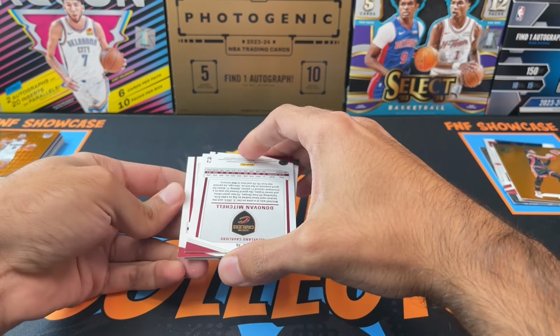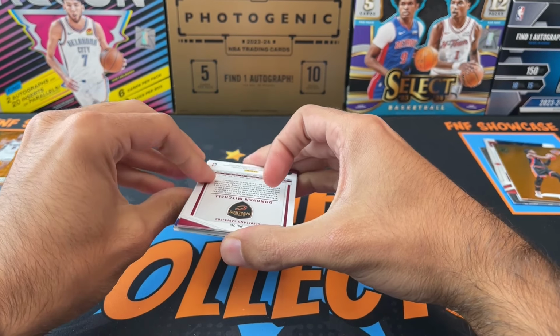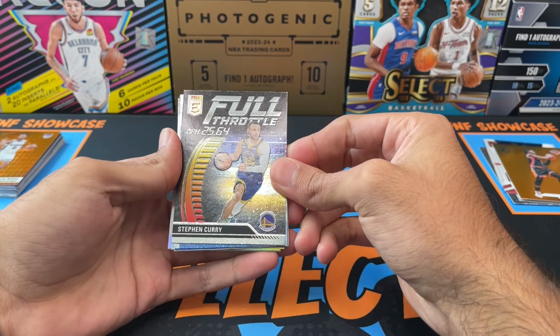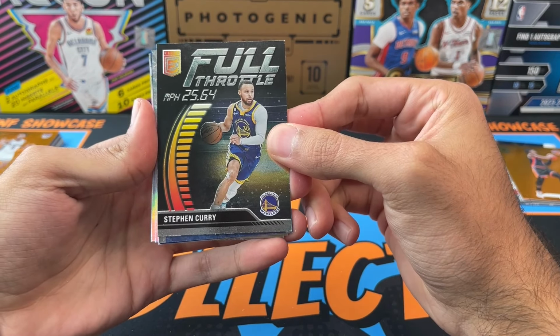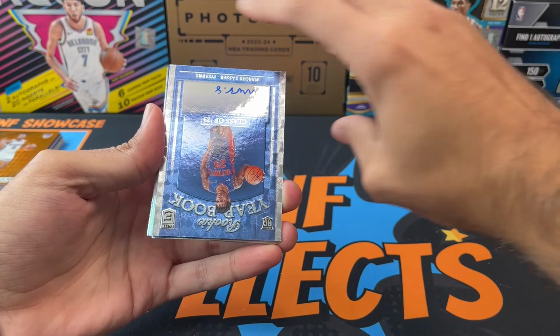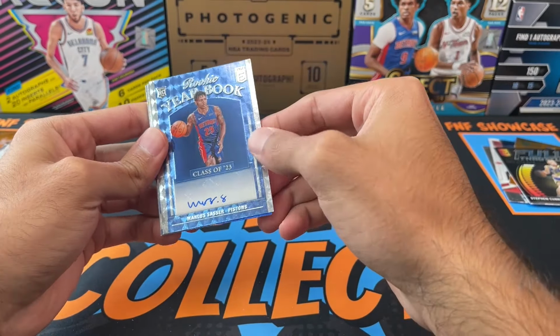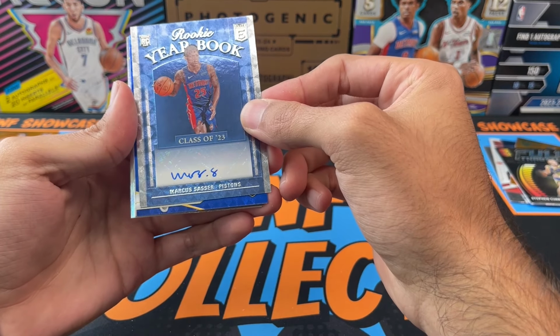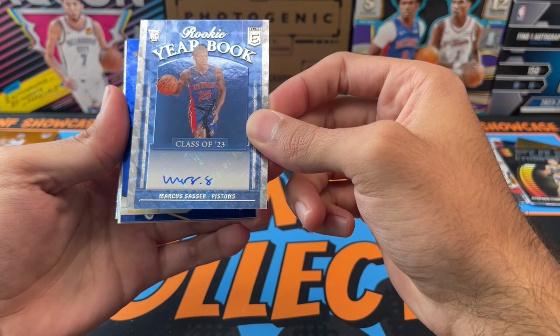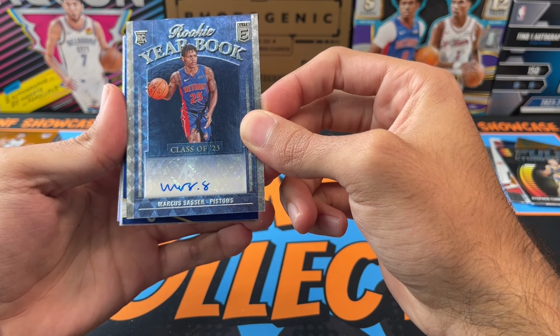All right. Let's see. Second pack. Ooh, nice. Full throttle Steph Curry. That's nice. Now that's a nice card. Followed up with a... let's see, is this an on-card? Looking like an on-card auto right here. Okay, I think it might be a sticker. Is it? Yeah, but look at that autograph. It's tiny. Oh my god. Tiny autograph.